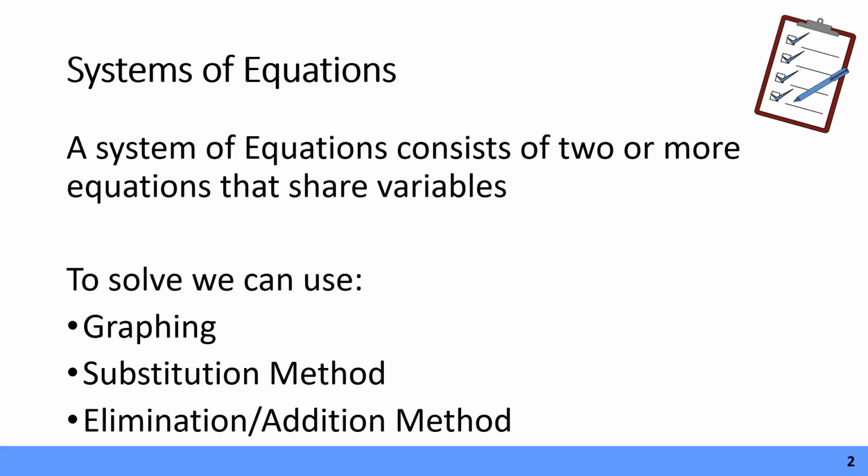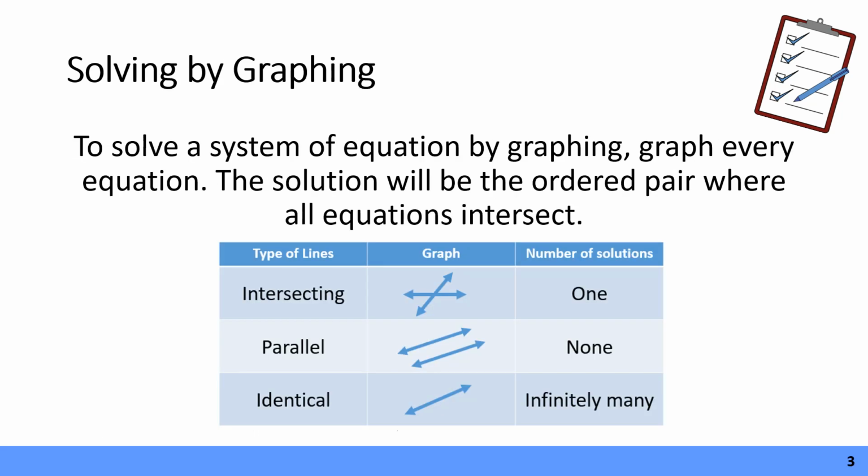The first method is solving by graphing. The second method is what we call the substitution method. And then the third one, it has two names. It's called the elimination or the addition method, whatever you want to call it. And it's very important to understand that you can use whichever one of these methods to solve the problems. I'm going to be going over all three methods, but at the end of the day, it just depends on which one you prefer. So first thing I'm going to go over is how to solve by graphing. We're going to discuss all the methods and then we'll do some examples together.